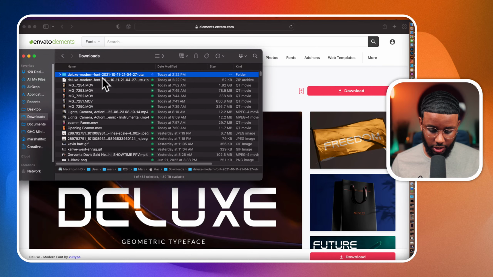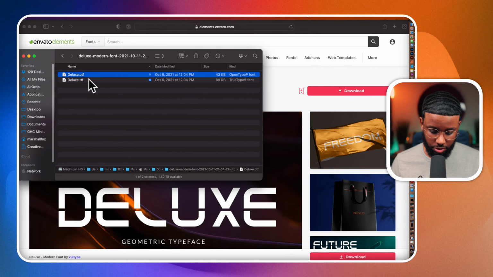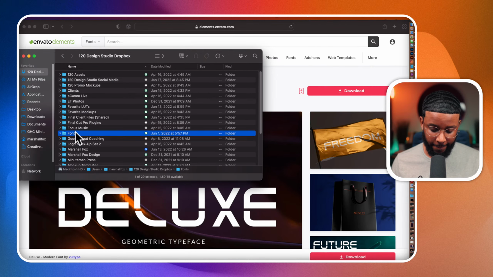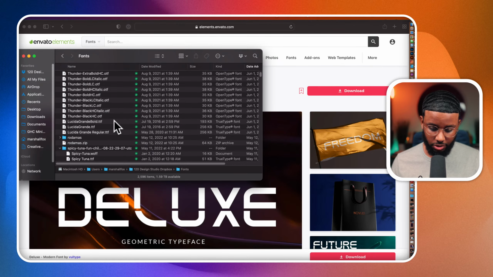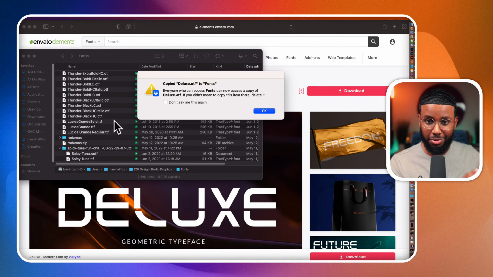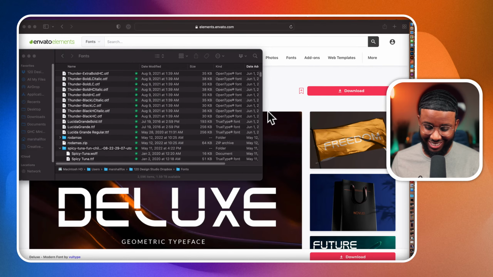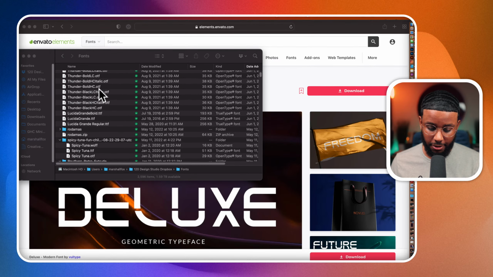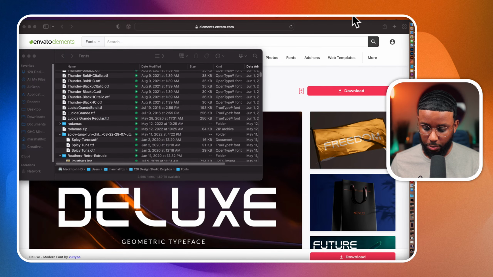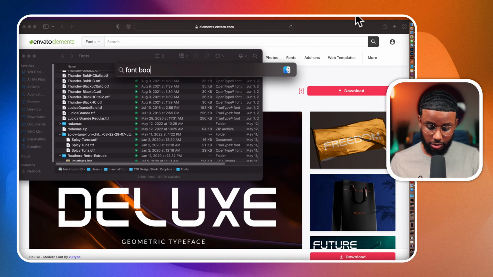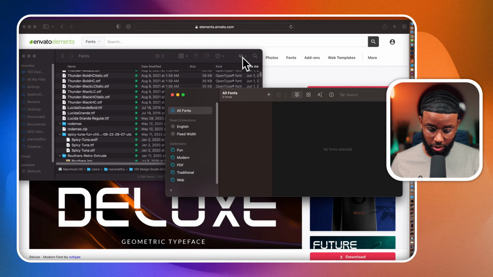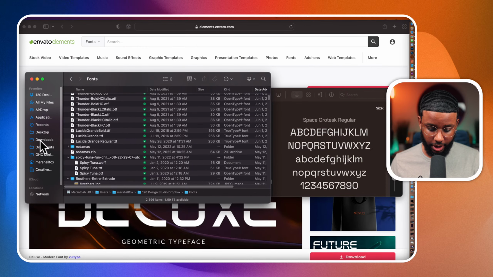Downloads, double click. So what I'm gonna do is first, I'll take the OTF file and I'll paste it in my fonts folder. So I keep my fonts backed up in the Dropbox, and also other people on my team can use the same fonts, like they always have them. So I do that first. But from here I can double click it and install it, but I can just open up Font Book and drag it there as well.